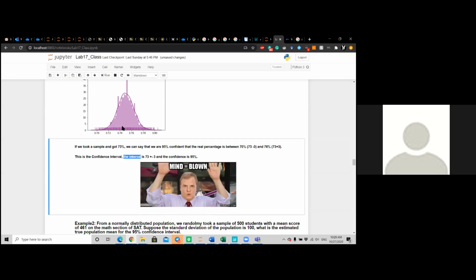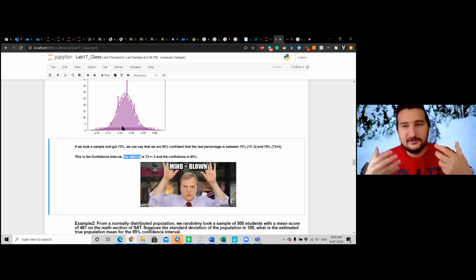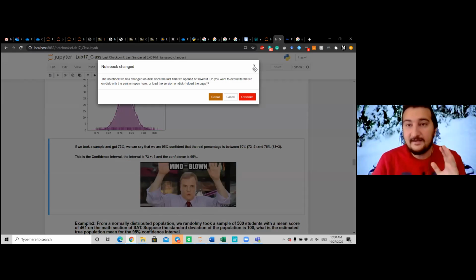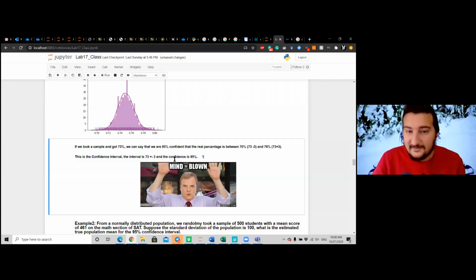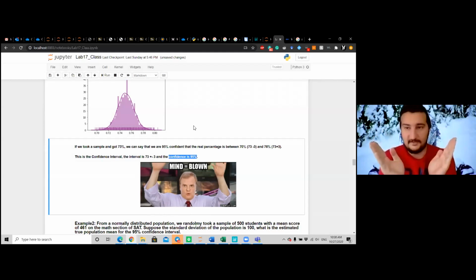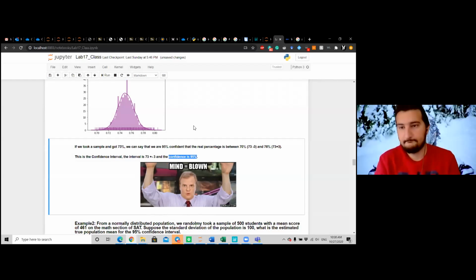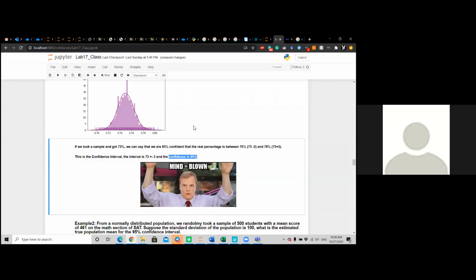Yes. The further you move towards the tails, you will be able to capture more extreme samples, but then it really depends on the confidence that you're looking for. So if you want 95% of your samples, you stay within the limits of 2 standard deviations to the left and to the right. If you want more, you will go more. If you want less, you will go less. Okay, and that makes a lot more sense. Thank you. Cool.